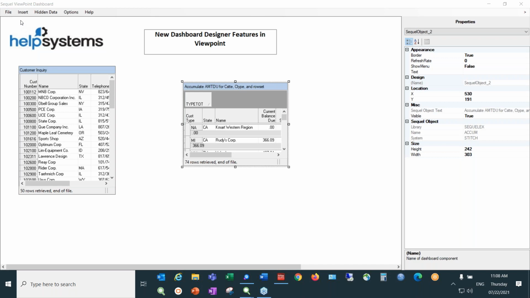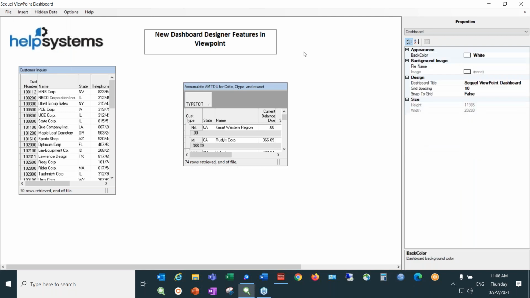So in the dashboard designer, you still have the ability to add your usual items like your SQL object, graphic, text box, etc. But now we have this one-stop shop to manage all of those items, and that is called the Properties panel. It's shown here on the right-hand side, and I have it open by default. It's found under the File menu, so File, Properties. Now, if I click it now, you'll see it kind of flash. That's just telling you it's already open.